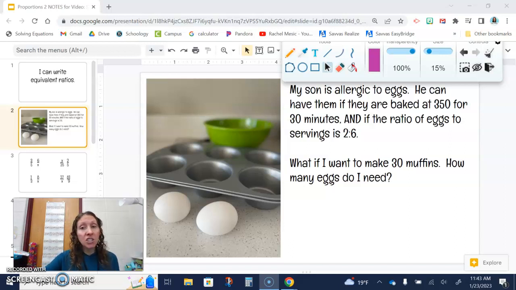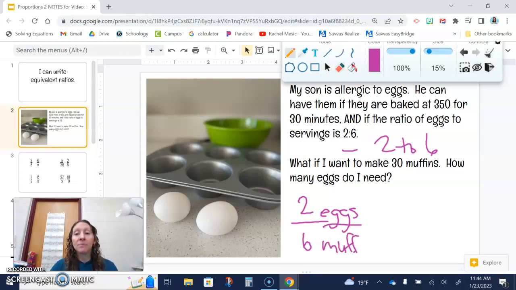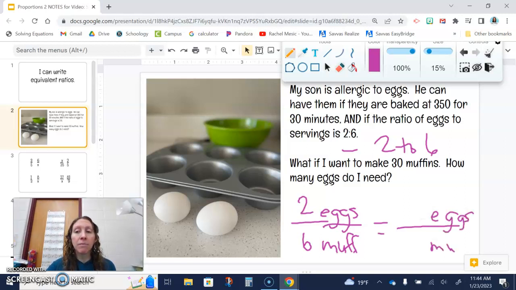All right, so in addition to writing a ratio with that colon, I can write it with the word "to", or I can also write it so it looks like a fraction. And I'm going to put labels with this. I'm going to put eggs up here on the top, and muffins down here on the bottom. I'm just going to abbreviate that. And then I'm going to write another ratio. I'm also going to put eggs here on the top and muffins on the bottom. We have to have some consistency.